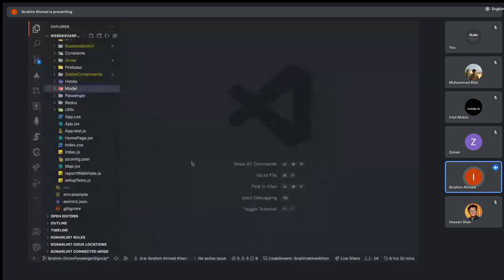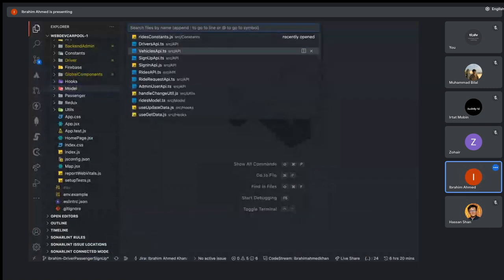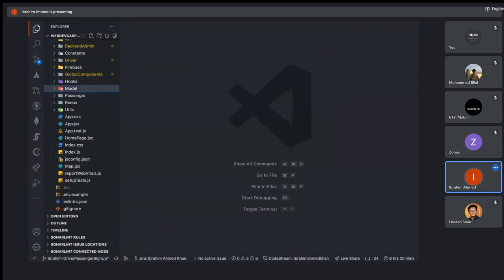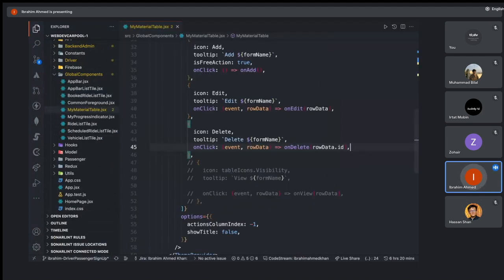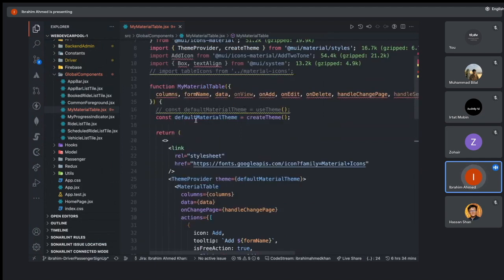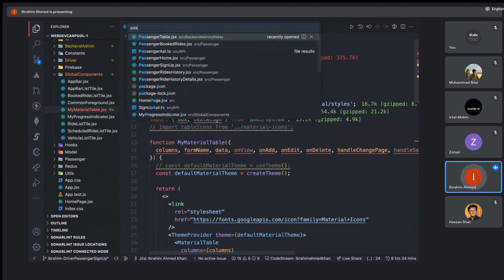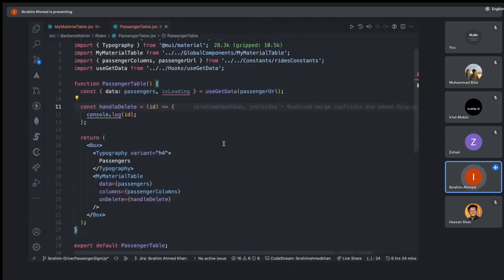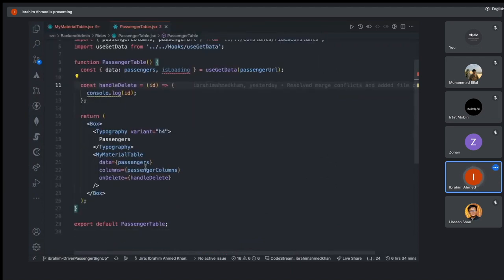It's a very good question, and I will show you exactly a place where that's used. So, Material Table. To answer your question first, you cannot directly do it. Like with the passenger table, in the parent you can directly pass data into the Material Table. But if you want to get the data from the child, you can't do that directly.